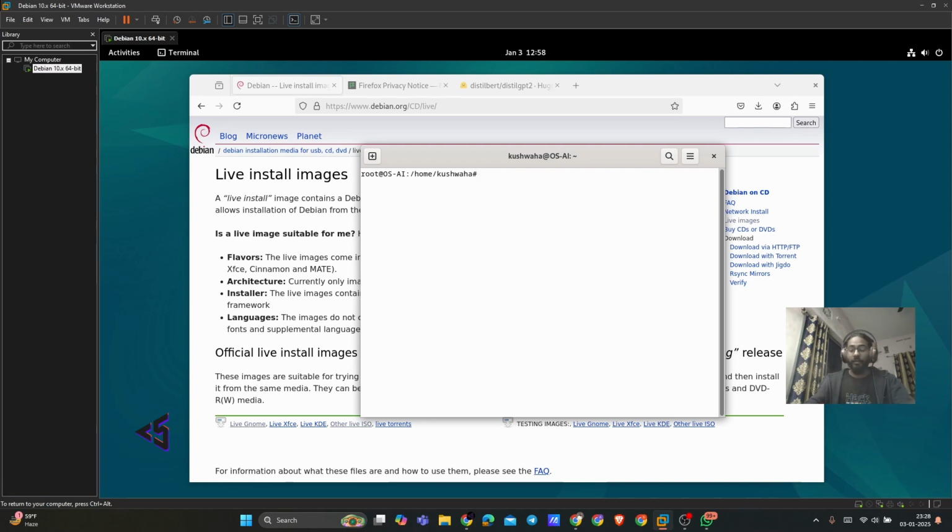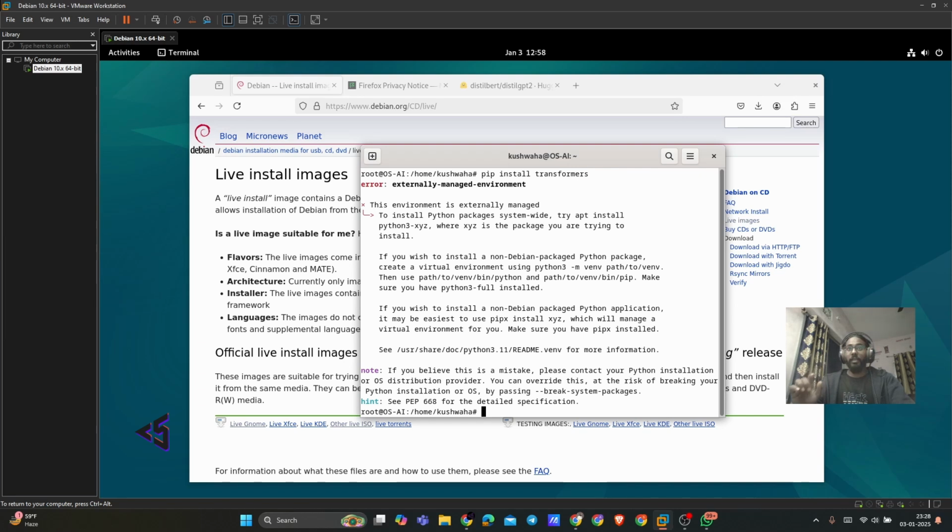For example, if I say pip3, or you'll say pip install transformers, and I'm extremely sure, yes, we have that error. So now we know that we have a thing that we need to solve.